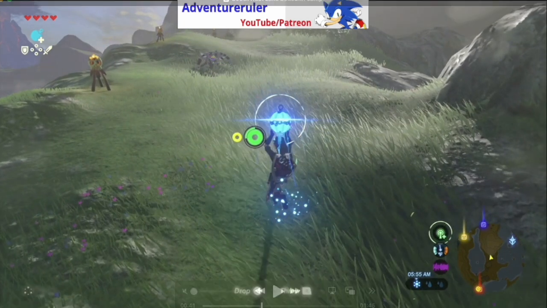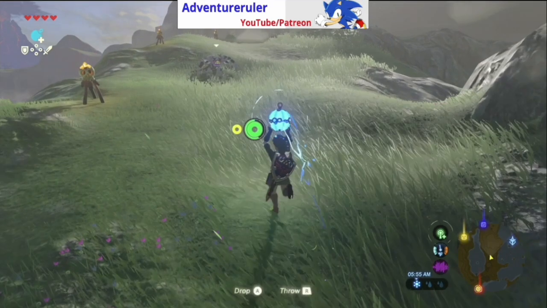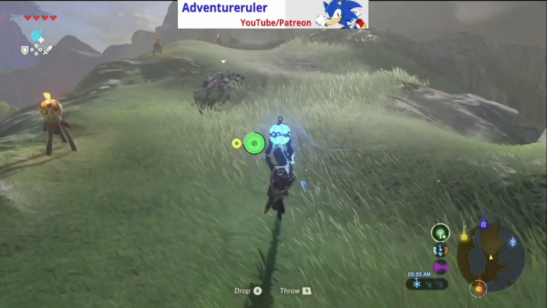Then, there's a silver bokoblin up here. And these guys, you always have to show them respect. Because even when you hit them with the Master Sword, and I have the level 2 Master Sword, this is after 2 of the Trials of the Sword, these guys take a lot of hits. So, definitely respect them anytime you see one.